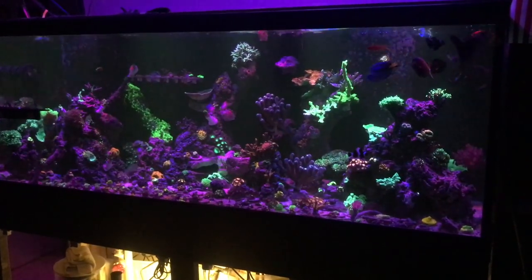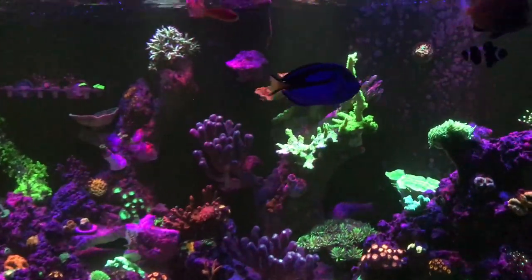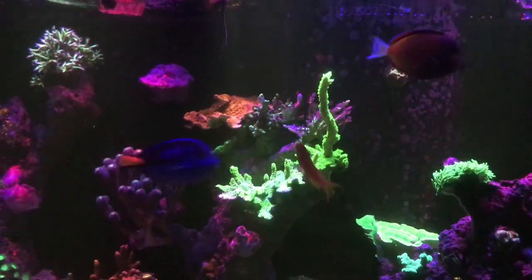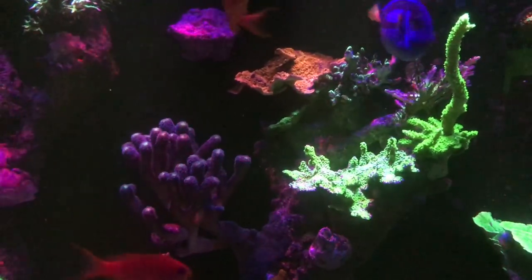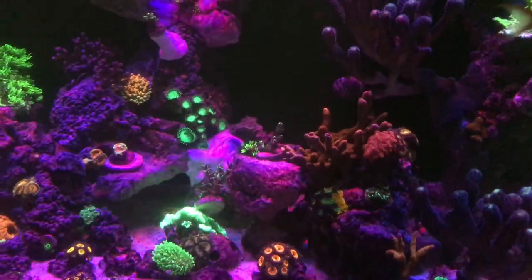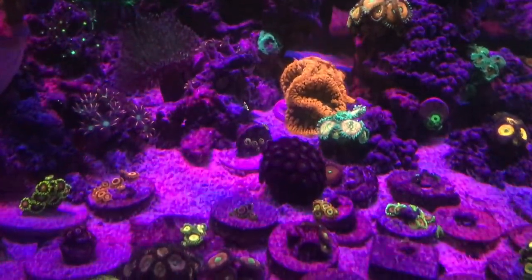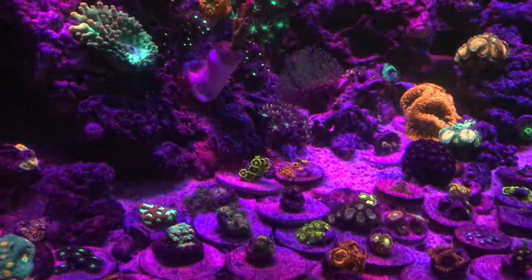Taking a look at the 180, it's a lot of water volume — it's a 6-foot tank. The stand itself is 32 inches and the tank itself is 32 inches, so it's right at eye level for me, which is awesome. All I have to do is stand up and look at it — all the corals are pretty much at eye level. In a couple more weeks I'm going to move the yellow-eyed kole tang from the 20-gallon into the 180. I'm not going to rush it — I'm going to make sure he's an eater and get him nice and fat because right now he's a tiny guy.